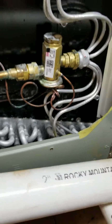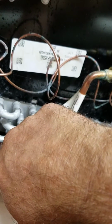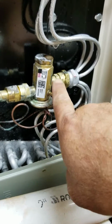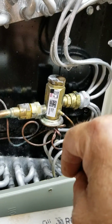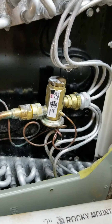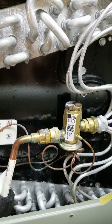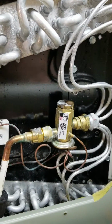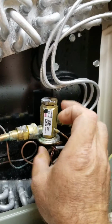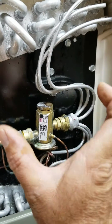Okay, this is your thermal expansion valve. This right here goes over to here, which senses your pressure differential and opens up your valve more on demand. So it gives you a much more efficient system. It's like cruise control that can see the hill coming up ahead, so it adds fuel to the system when needed so that you're not bogged down trying to get that inertia back up and going. So this expansion valve meters how much refrigerant goes through.